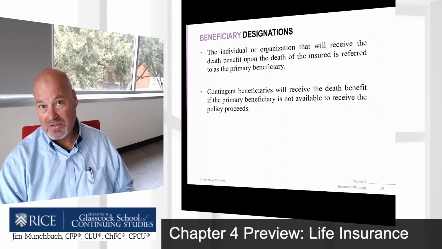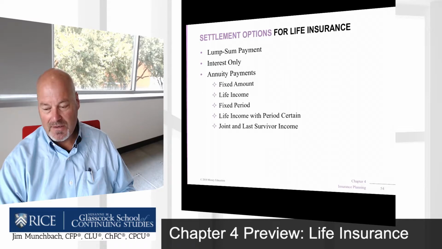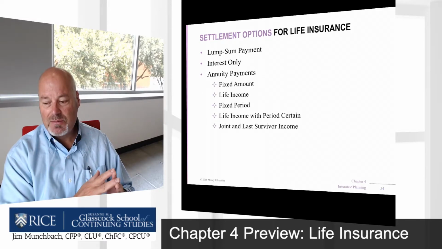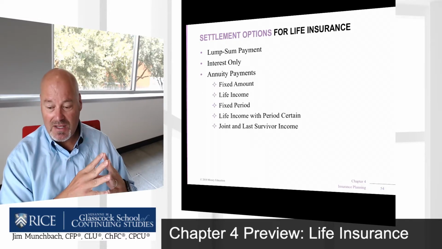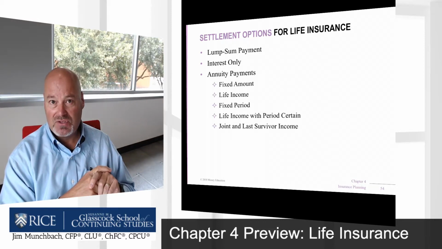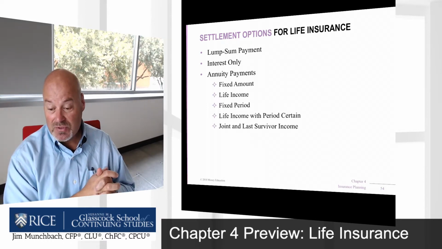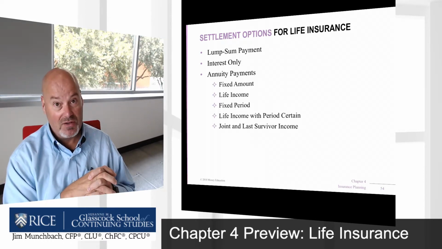And I would expect to see a question on the exam about beneficiaries and settlement options for life insurance. Here's some ways that insurance companies will offer to settle a life insurance claim or a death claim. Lump sum is what most people choose. Some people like to take interest.